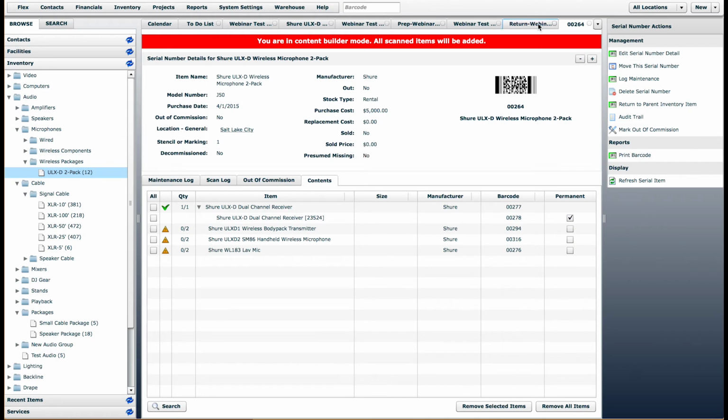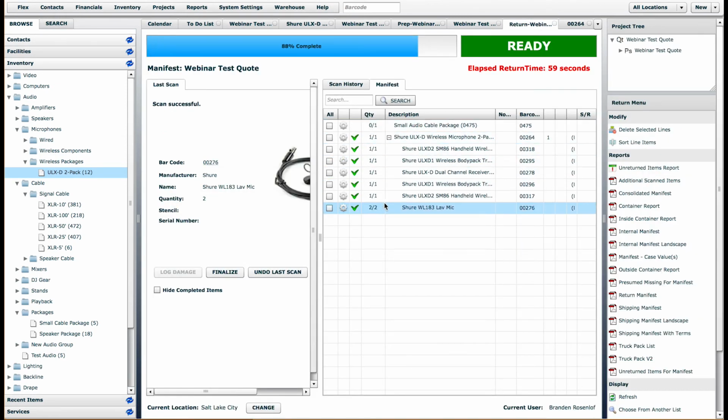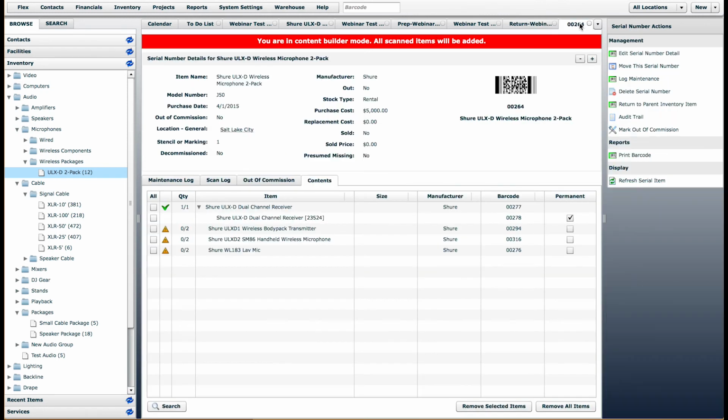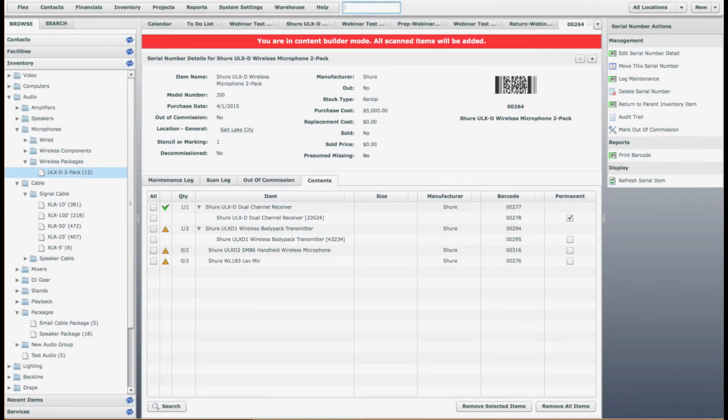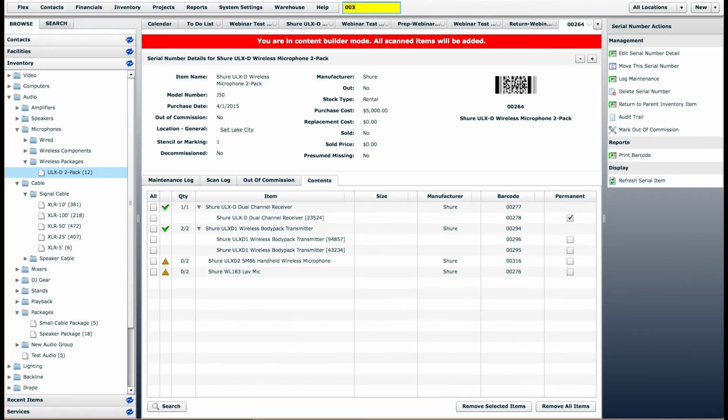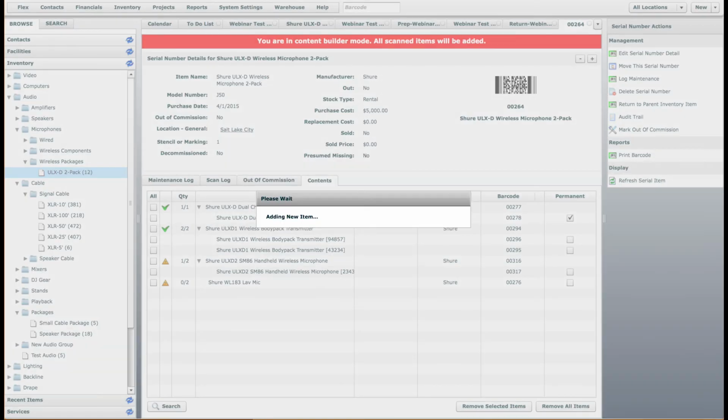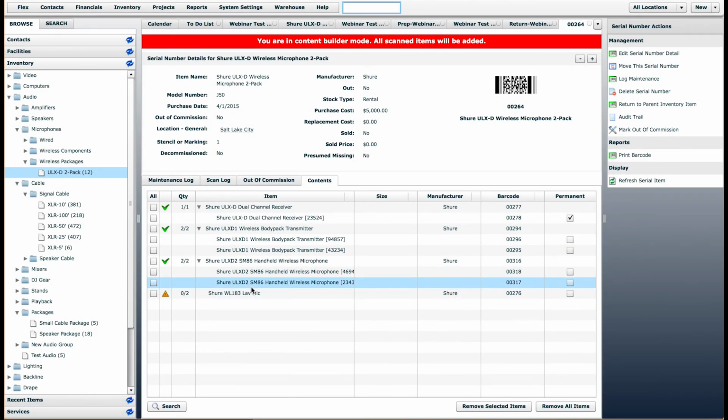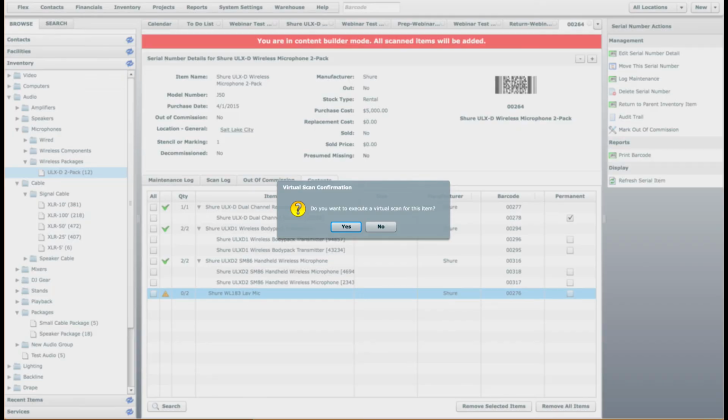And so what you would do is after you've returned it, so after you've gone to the return manifest or done a free scan in and scanned in the case and all of the individual components, then you can go back to your content builder mode for the unit 00264 and then just rebuild by scanning all of the items in. And then we'll virtually scan these ones.